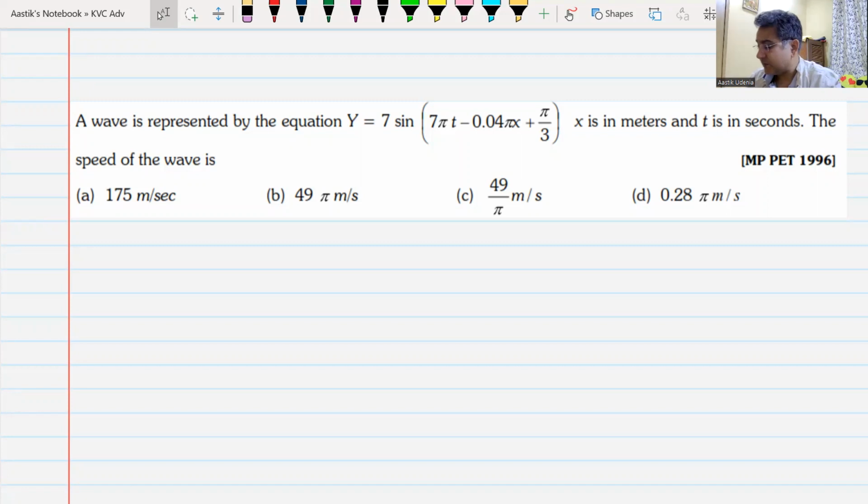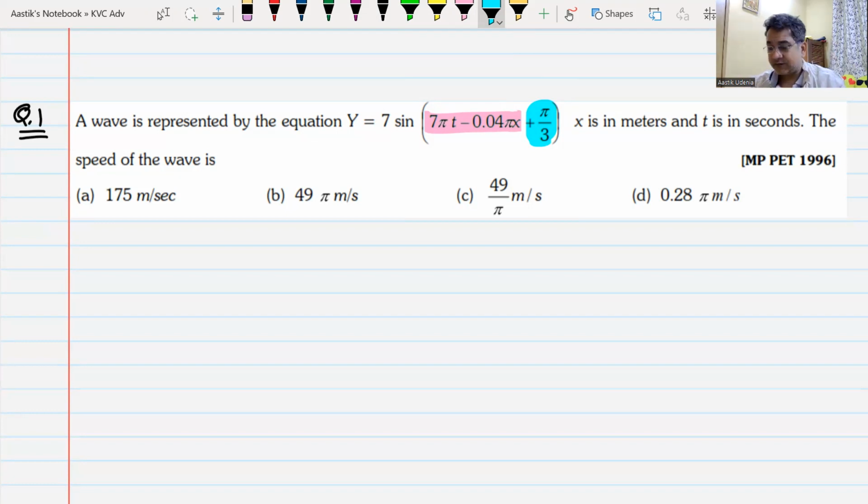This is the next equation. Now, before solving this equation, tell me in which direction is this wave traveling? In which direction is this wave traveling? Positive x-axis. Okay. So to find that out, what do you do? You look at the sign between the t term and the x term. If there was a positive sign here, it would have been traveling in the negative x-axis. It does not depend on whatever is here because this is just the initial phase. The wave may not be starting from t equal to 0, x equal to 0. It may not be starting from there. Do we understand this? So this is a wave traveling in the positive x-axis.